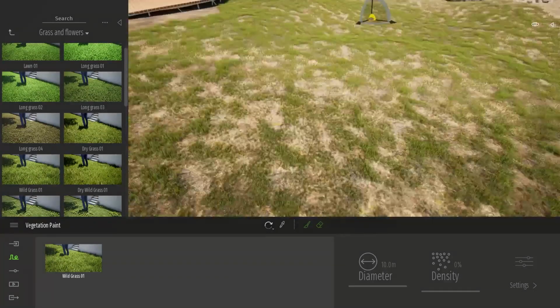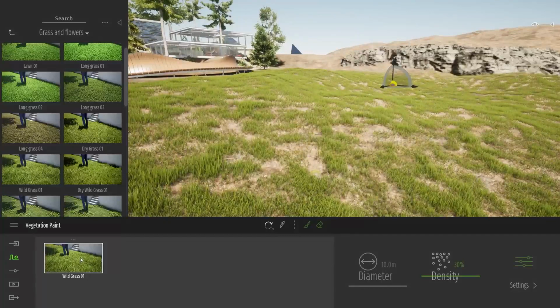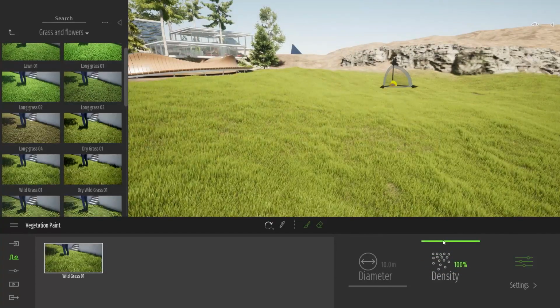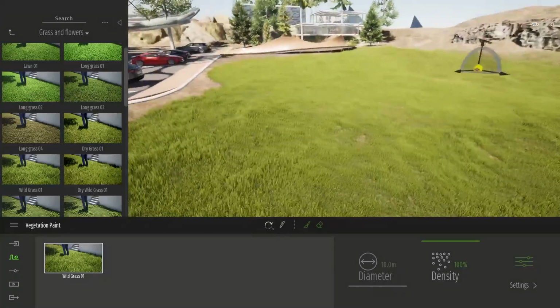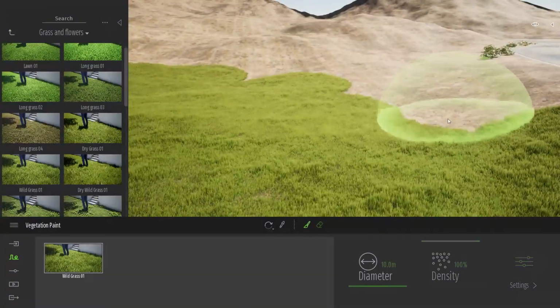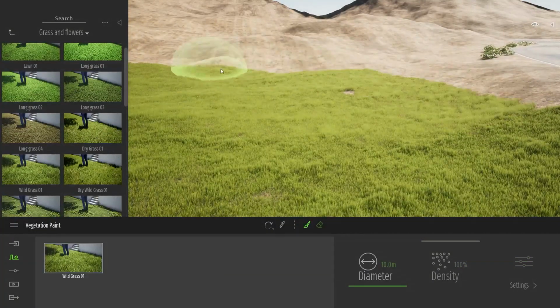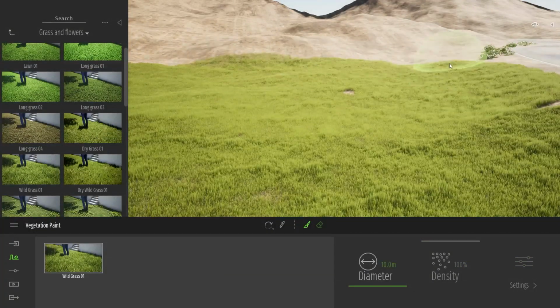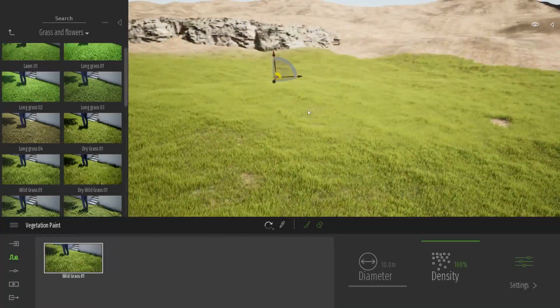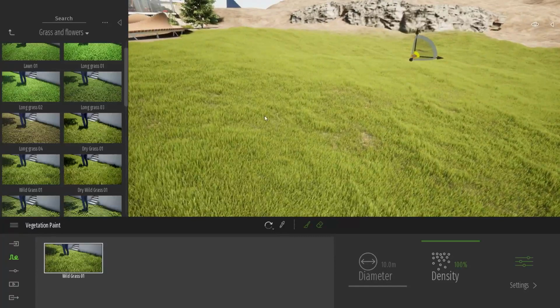So here there is not enough grass, so I will select my grass and change the density after I've painted the layer. This is something new in this new version of Twinmotion: you can edit a layer even after you painted it. So now this layer exists. Let me just add more grass like here. For example, here I've defined an area, I've defined a layer, and now I can keep adding objects to this layer.